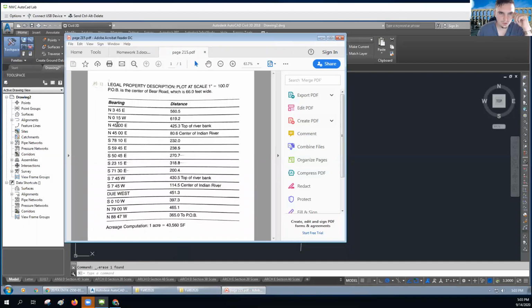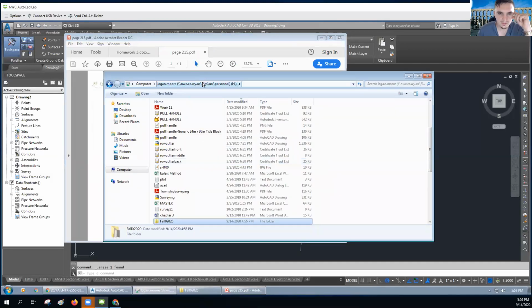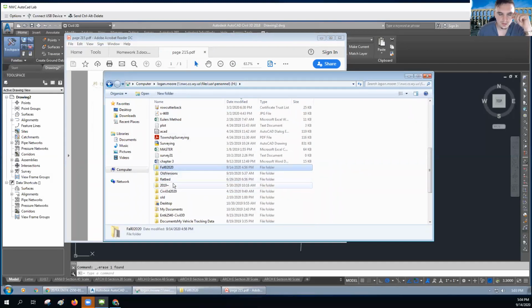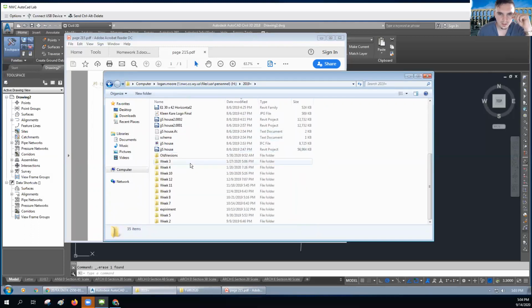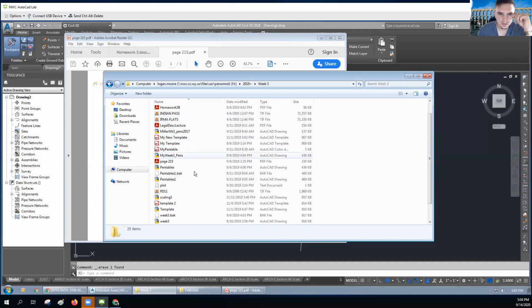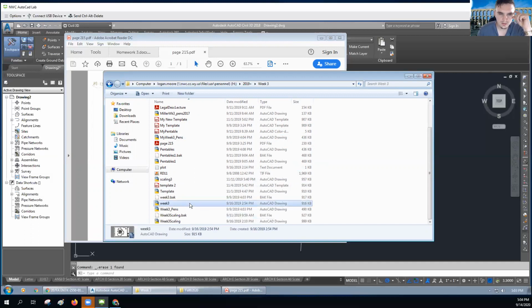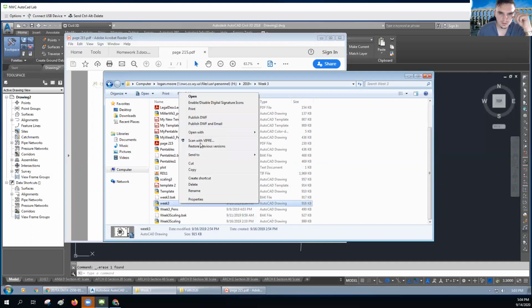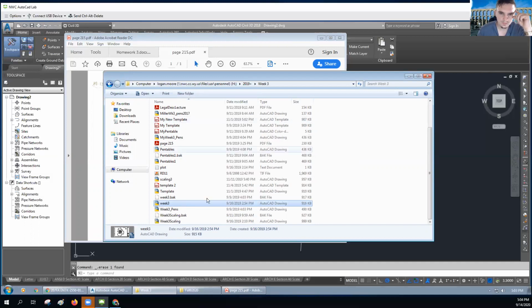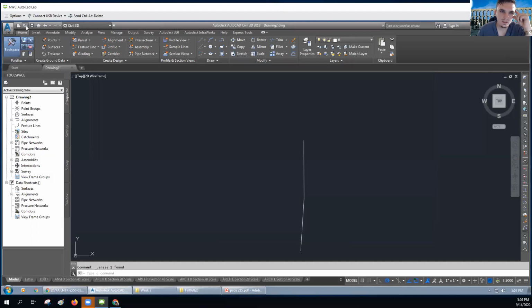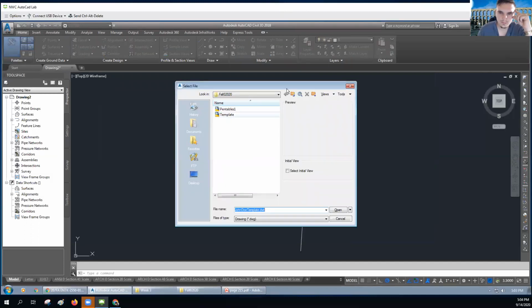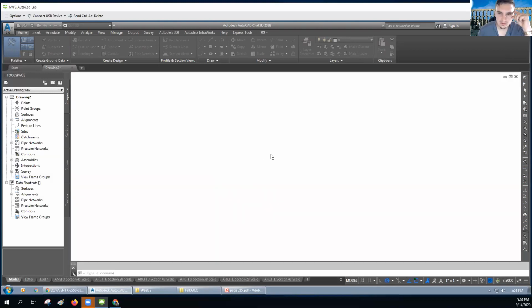I wonder if I can show you what it should look like when you're done. See if I can find the old version from last semester for you. Week 3, is this it? I believe so. Week 3, let's see. Open. I can't open it like that. Open it like this. All right. I'll show you what it should look like. Week 3. Boom.